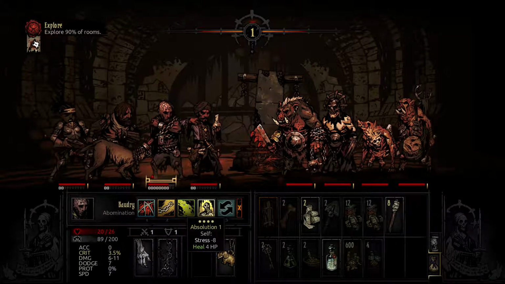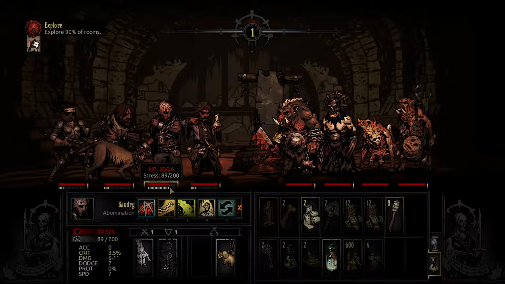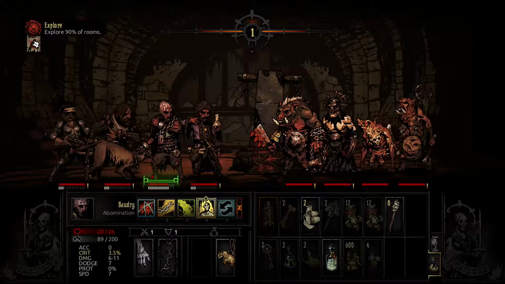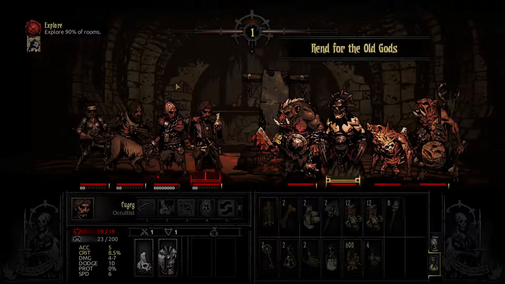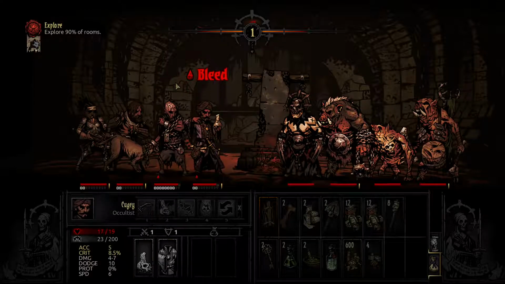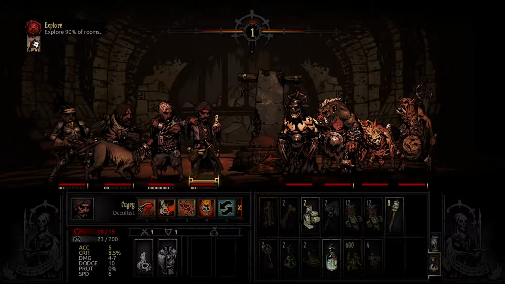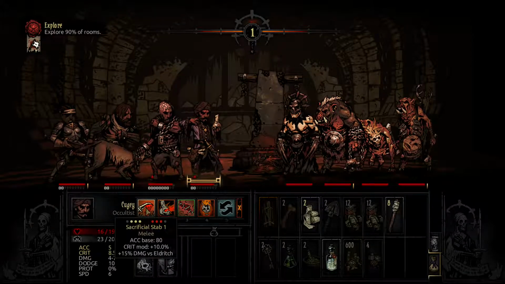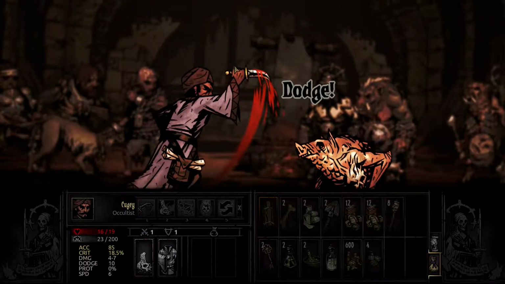Okay, we have a stress heal that we can use. We are dangerously close to triggering a resolve check. I should have brought extra bandages. I forgot about that. Let's go ahead and get rid of this little piggy.